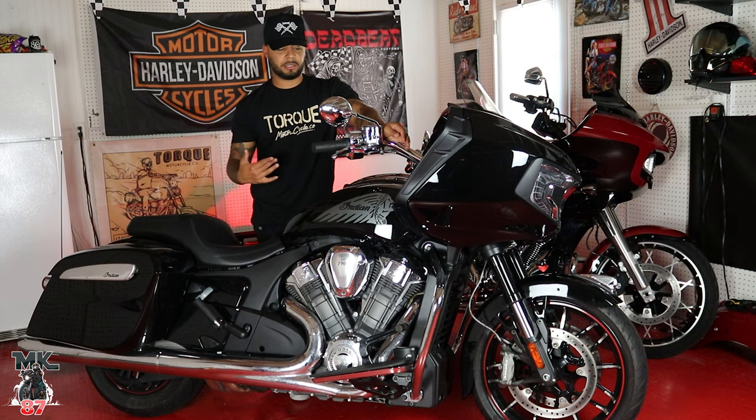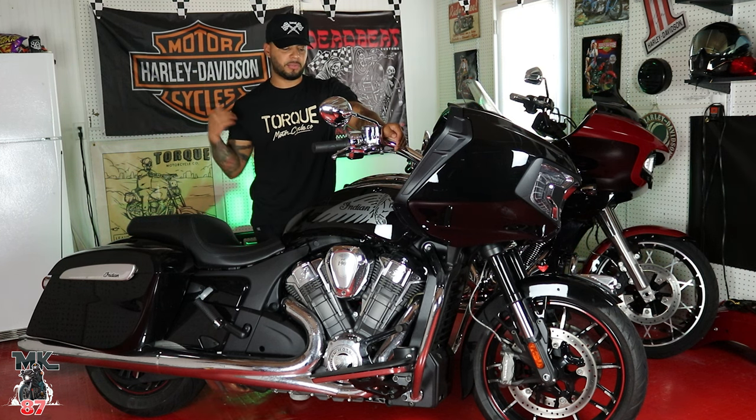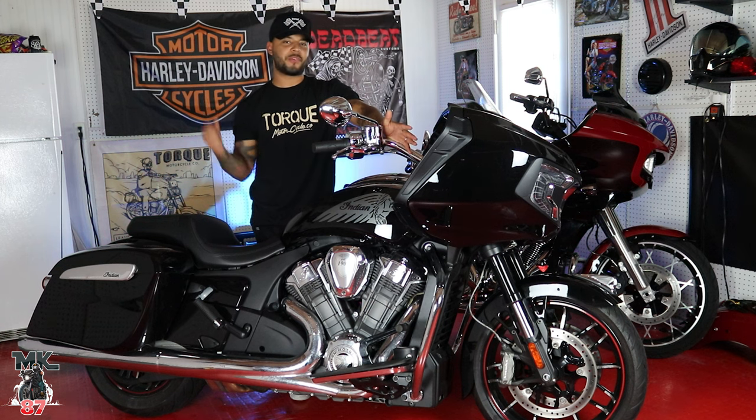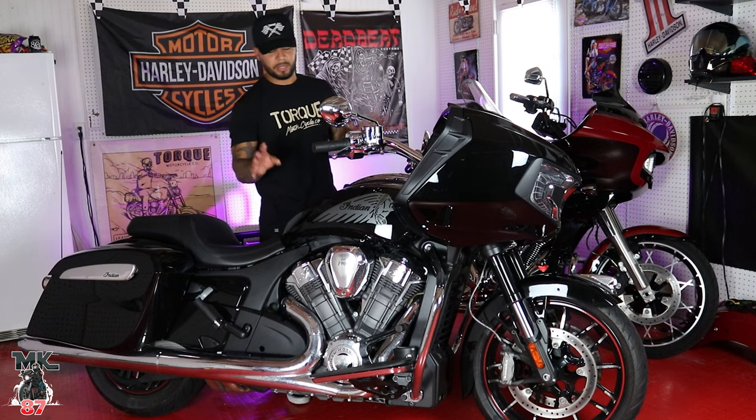Now, it is a very smooth engine. As you're switching the gears, you definitely feel that click, that clunk when you're switching throughout the gears. But as far as the transmission, everything flows really, really smooth. Super fun to get on this bike. A ton of power. And it just feels like the more power, the more throttle you want to give it, the more power the bike wants to give you right back. So I'm really happy on the performance part when it comes to the engine.